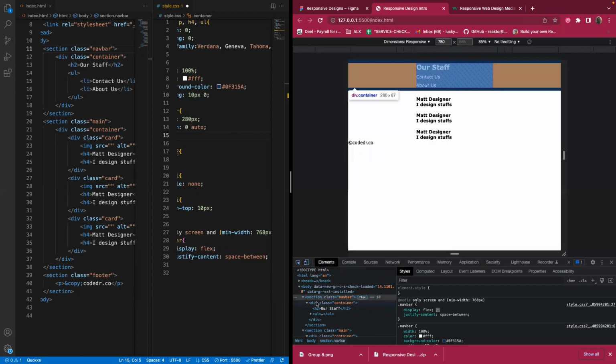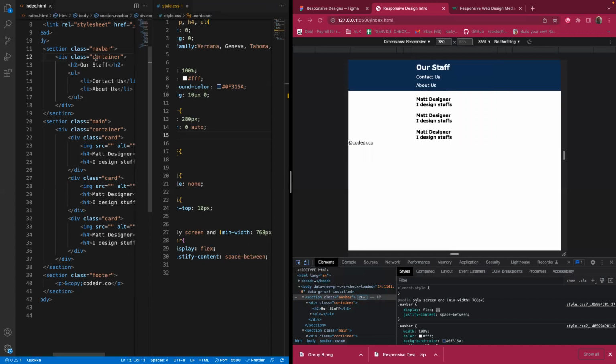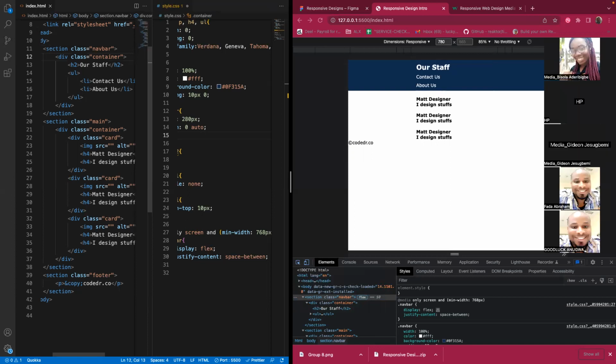Look at where my cursor is. Inside this navbar, sorry, this is the navbar. We only have one child, which is this container. So I want to apply a flex space between, and for you to apply that, you need at least two children that you push aside, which are the H1 and the UL. Are we together? Yes, that means there should be another div.